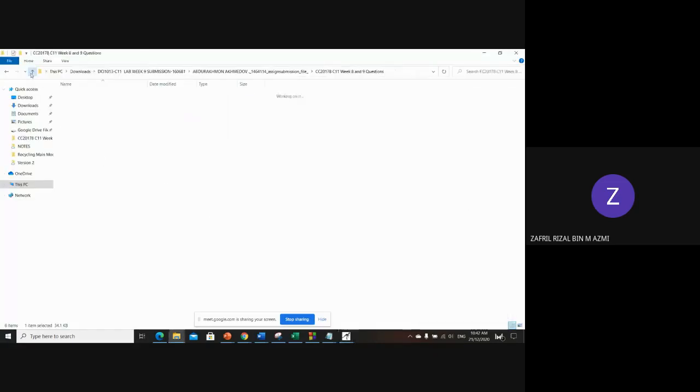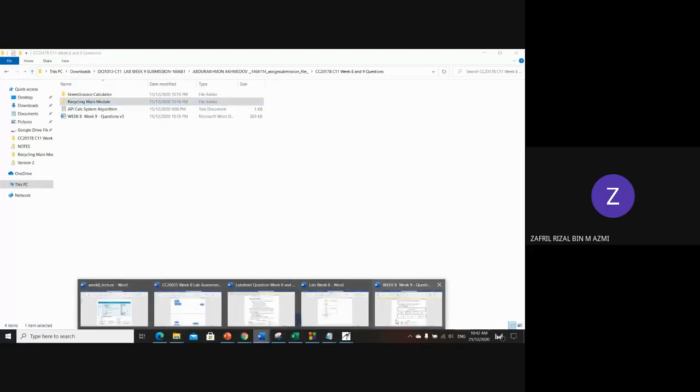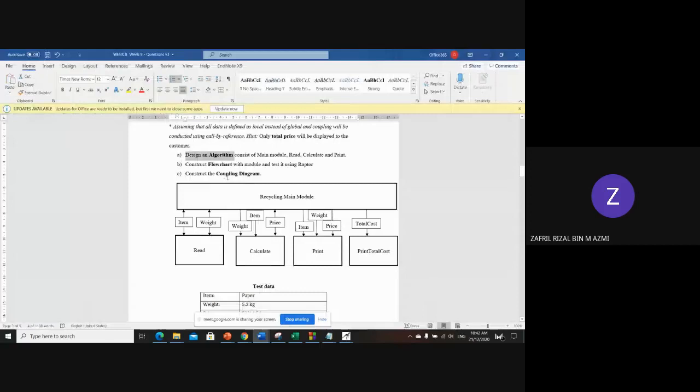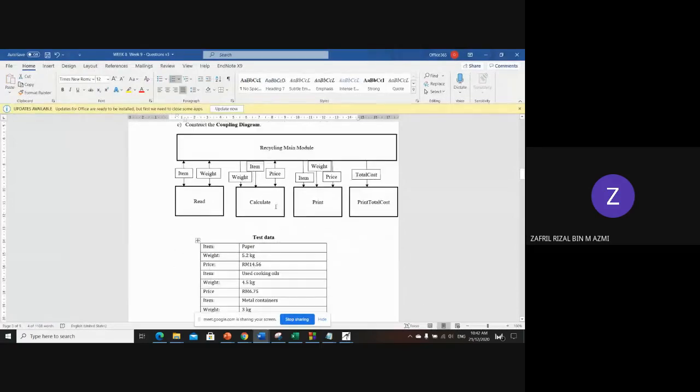Okay, let's look at the second question. Oh, sorry, coupling diagram. If you put like this, then you are wrong. Coupling diagram should have two, because the name of the variable can be different between control and read.